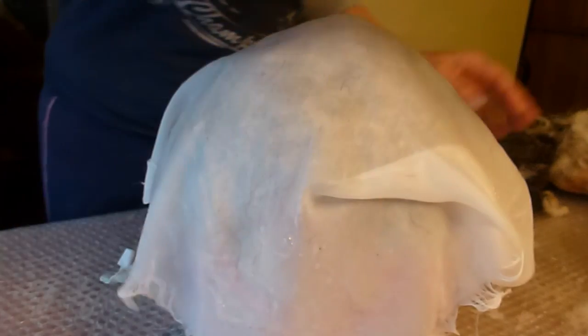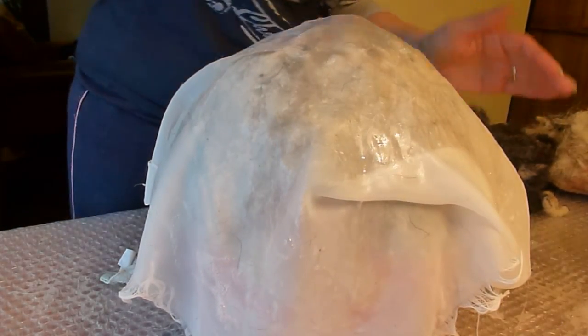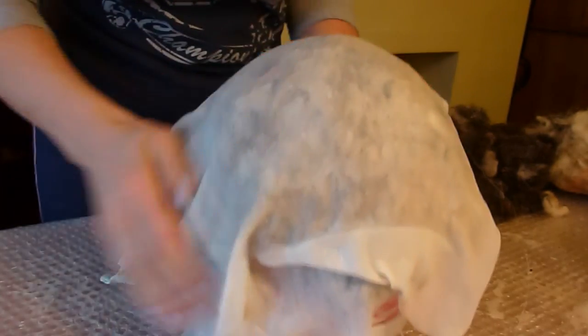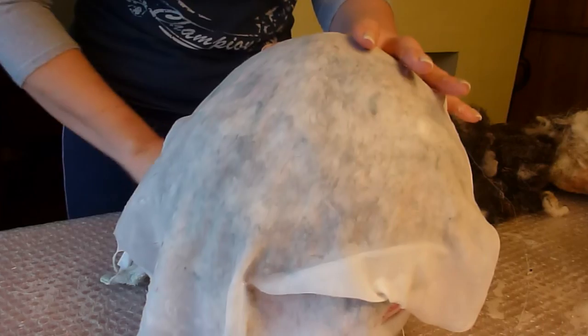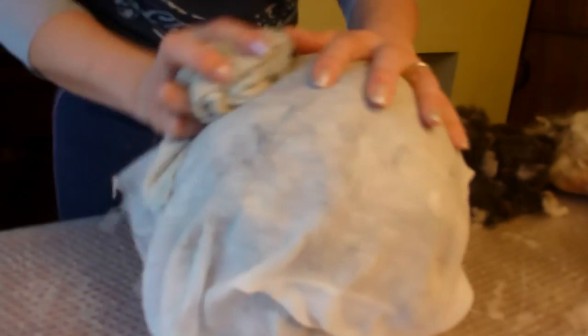What I'm doing now is I'm putting that piece of fabric that I was talking about earlier over the top and wetting through the fabric. And the reason I'm doing that is so that it helps to keep that fleece on the balloon. Otherwise it is quite easy for it to slip off the other side. So wet it down and give it a rub. I'm using an old flannel here just to press the fibres together.